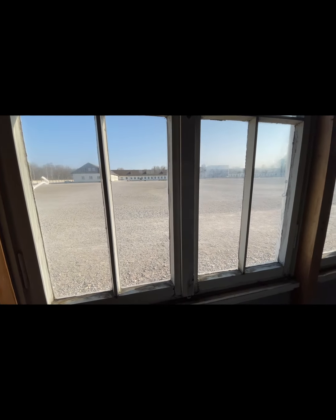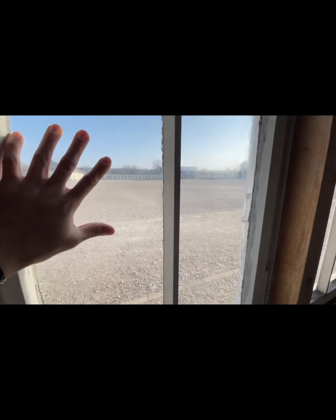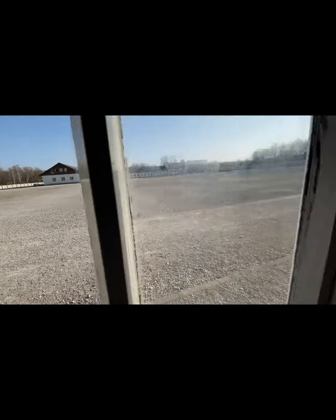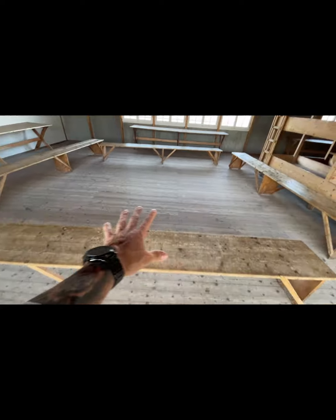It's crazy. Here is just a piece of history, and you can imagine the people looking out to the outside, like, when will I be free, right? It goes to show you how we take freedom for granted nowadays. But this year, technically, we can say it's a piece of history. I mean, they used to look out at this, hoping, praying for freedom one day. I'm guessing this was their little common area.